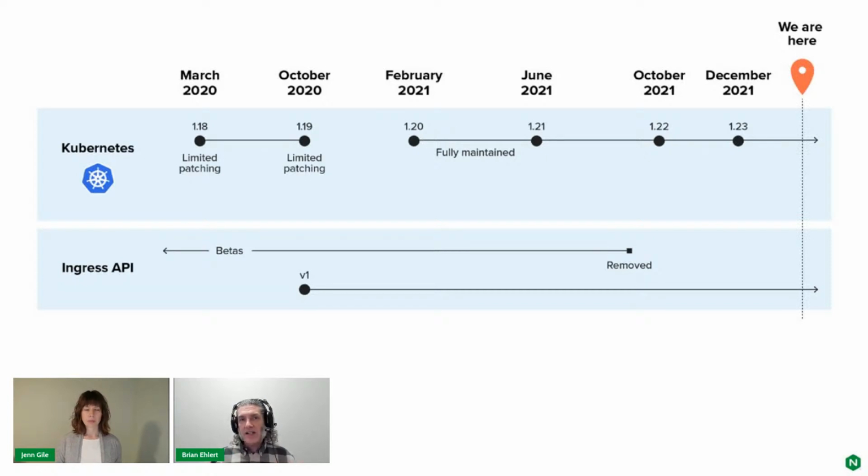So everybody has an area. Ingress falls under networking, but really what's going on here is that the objects are versioning separate from the platform. So it's not one big API version that happens here.